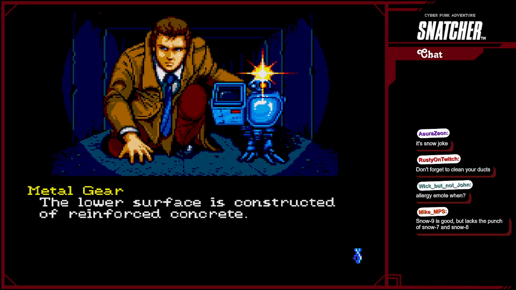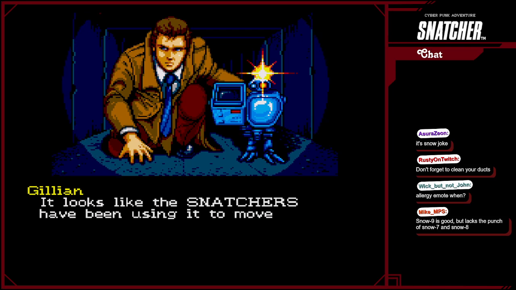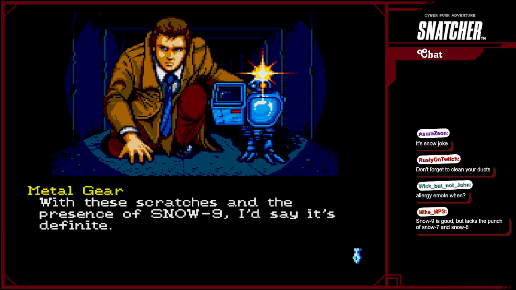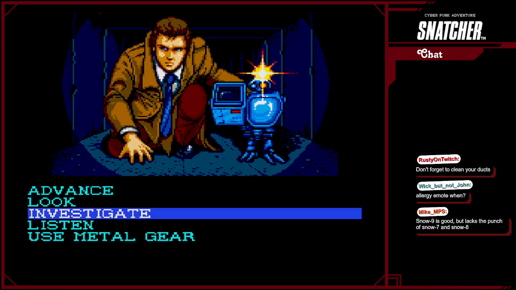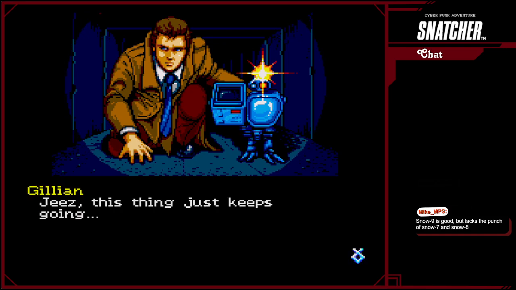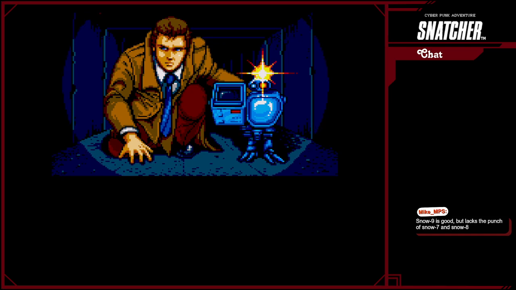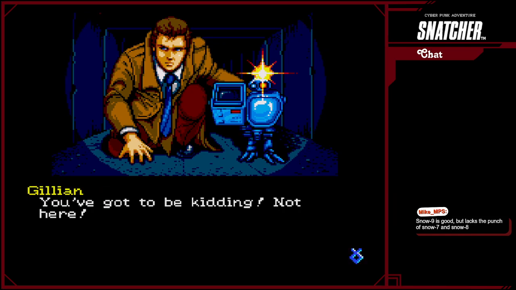The lower surface is constructed of reinforced concrete. With the scratches and the presence of Snow 9, I'd say it's definite. I don't want to meet up with any of them in this tight space. Continuing forward. Thing just keeps on going. Uh-oh. Insectors! Use your blaster, not here!